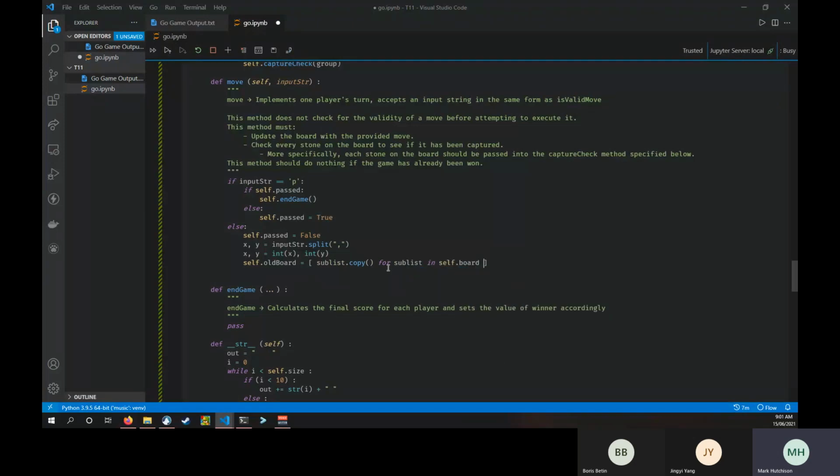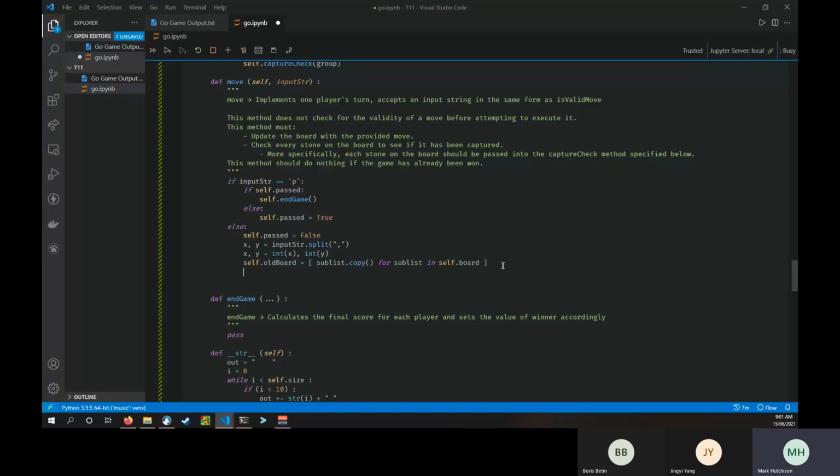What we're doing is we're going to copy the state of the old board into a new board. This allows us to make any modifications to the new board without permanently impacting the game or preventing us from ever going back, because an undo feature is something that is very helpful in testing.